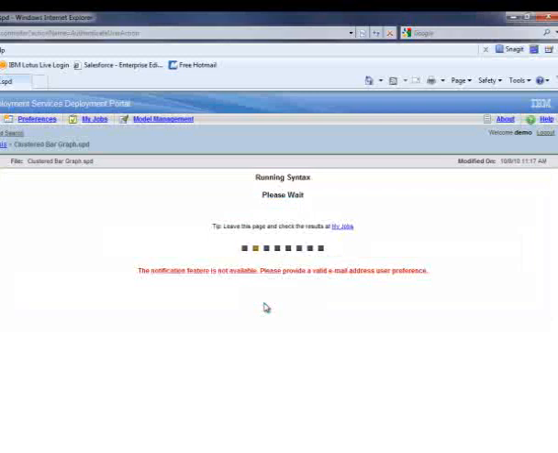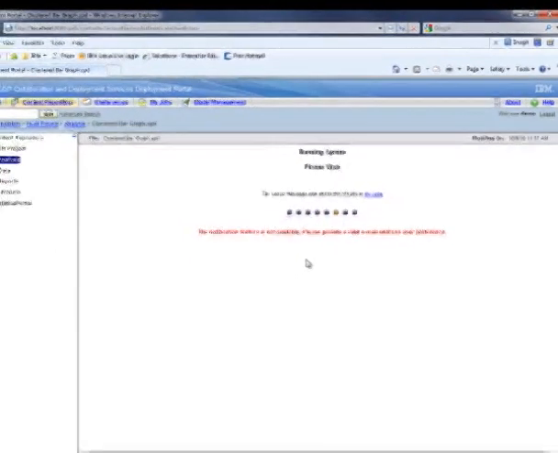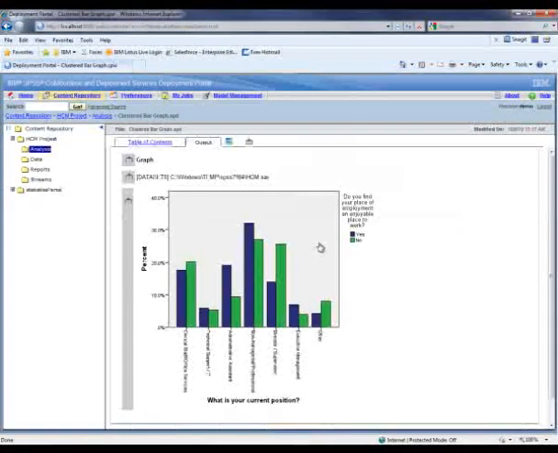While this is processing, keep in mind that this dialog box was created from within the Statistics application and stored within the repository. You do not need any web programming skills to be able to do this. Here's the resulting cluster bar chart. Through the use of custom dialog boxes, you can allow users to perform any type of procedures or analysis found within the IBM SPSS Statistics application over the web.